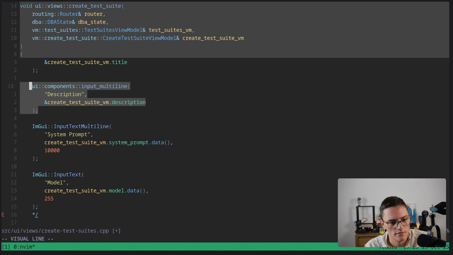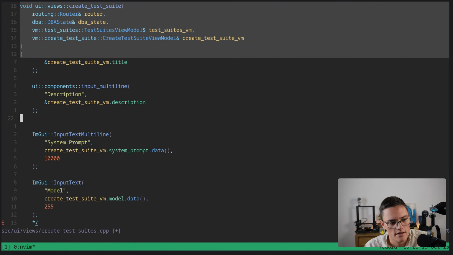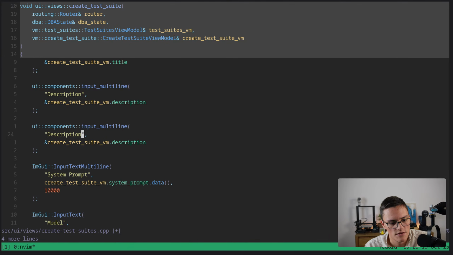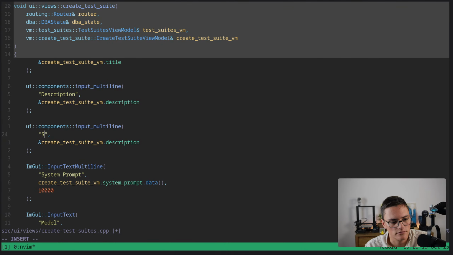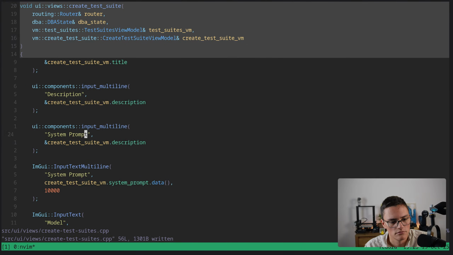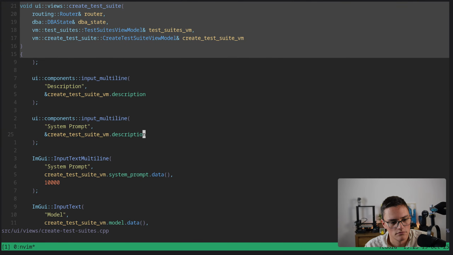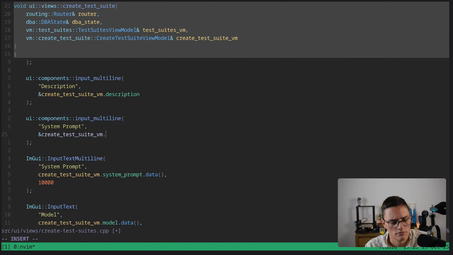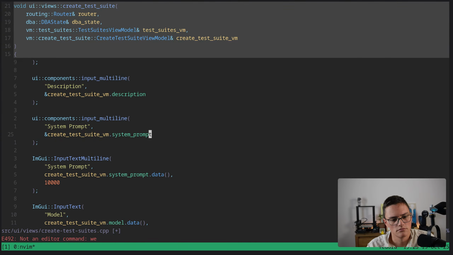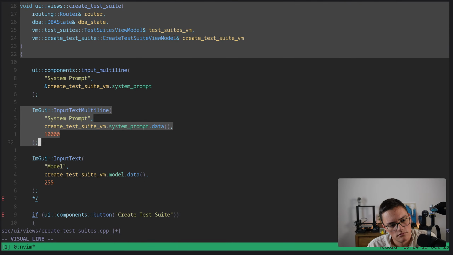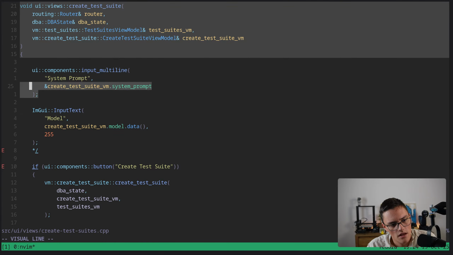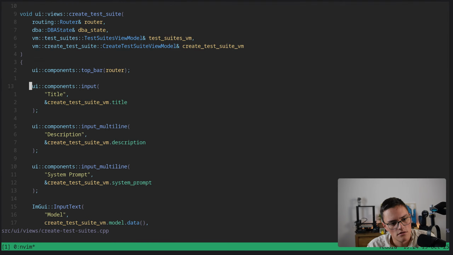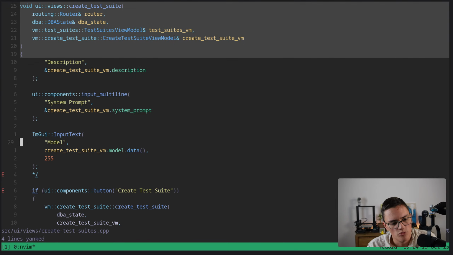All right. We have another multiline input here, which is system prompt. And then model, which is a single line input.